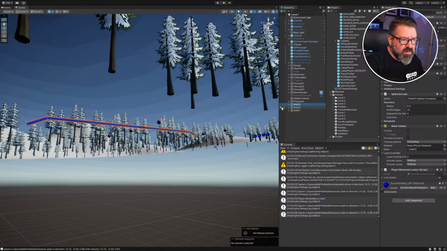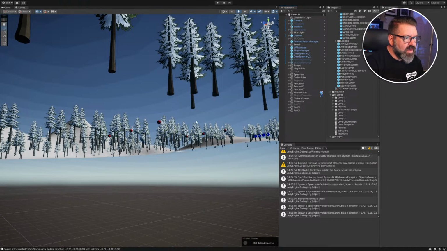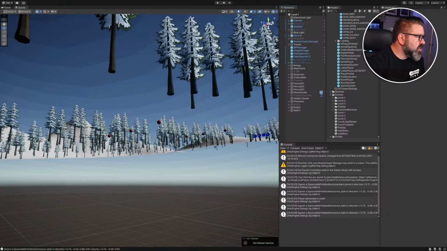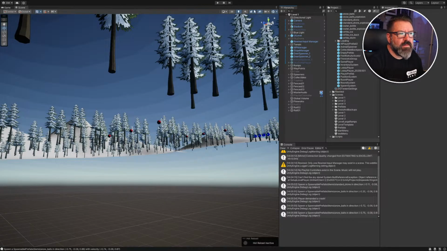Going to take this rail out. I don't like that one there. It's great for testing, but I don't want it there now. All right, now let me check the list. What do I have? Okay.